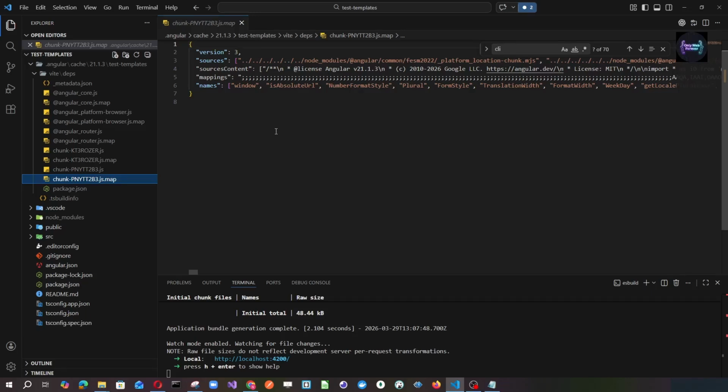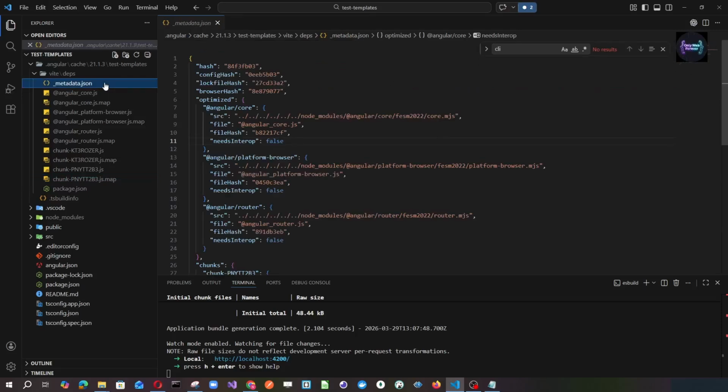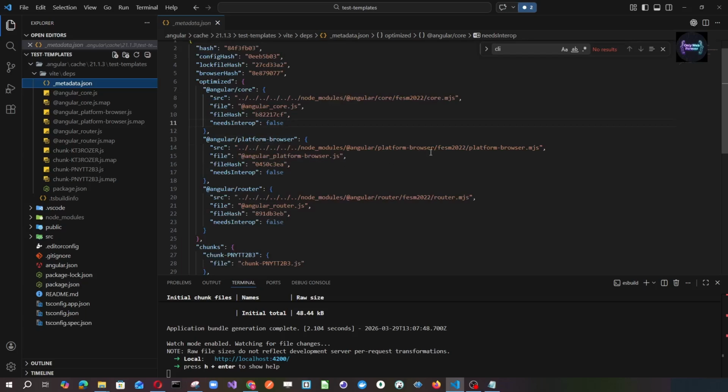There is also a metadata JSON, and this file contains information about what dependencies were processed, their versions, and optimization details. The metadata JSON is important because Angular Vite uses it to decide: do I need to rebuild this file or use cache?